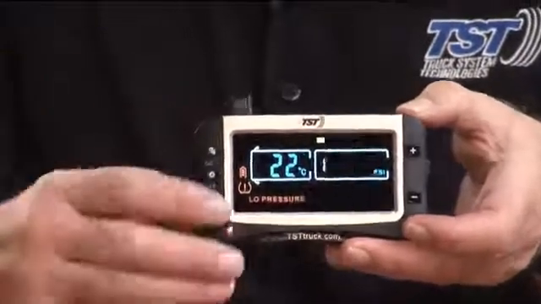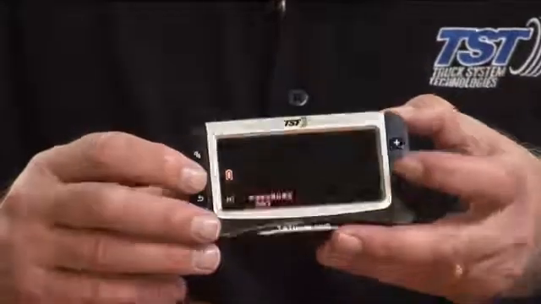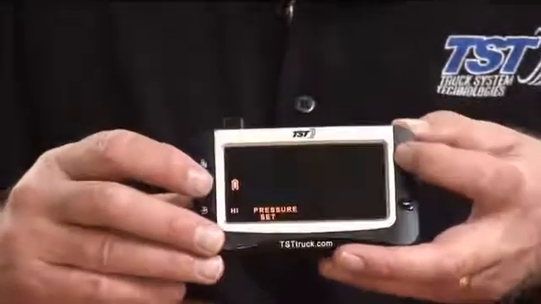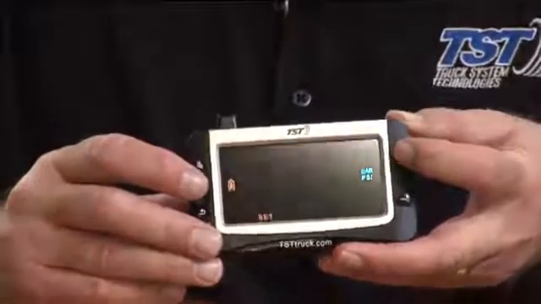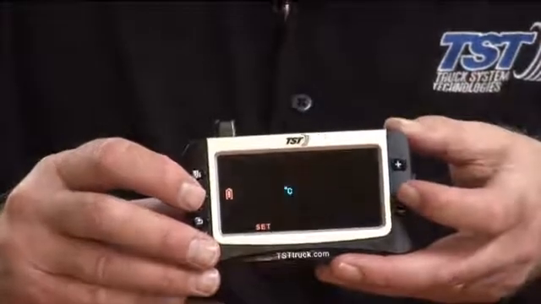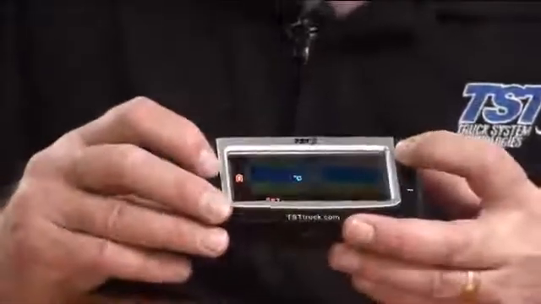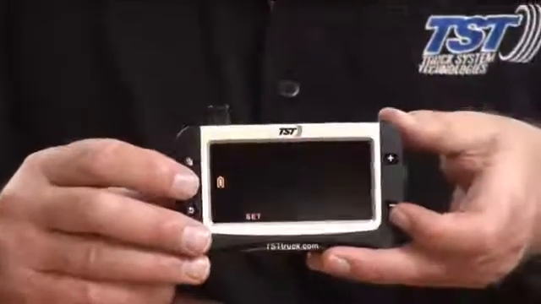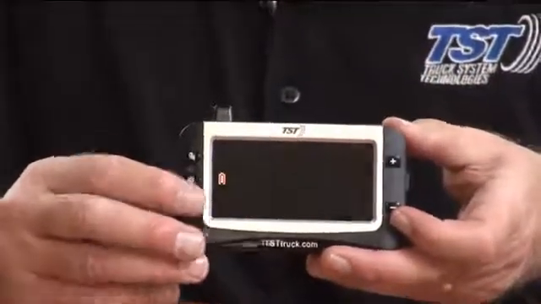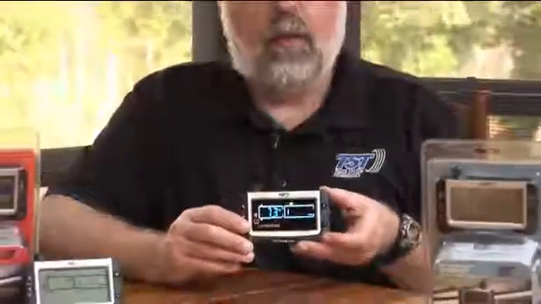Okay, again, to change it, I'm going to go back in, hold the set button down until it beeps. I'm going to hit the plus button 4 times. And now I'm going to select it by hitting the set. I'm going to change it to Fahrenheit by hitting the plus button once. You'll see now it says Fahrenheit. Hit set to save it. And when I back out, it's going to be back in Fahrenheit and saying 73 degrees instead of 22 degrees Celsius.